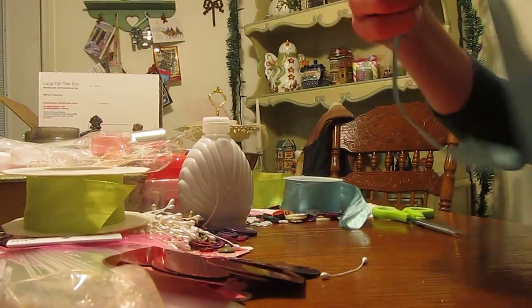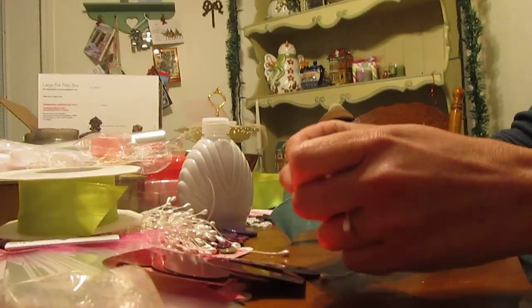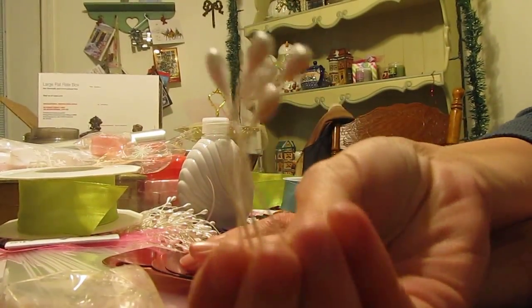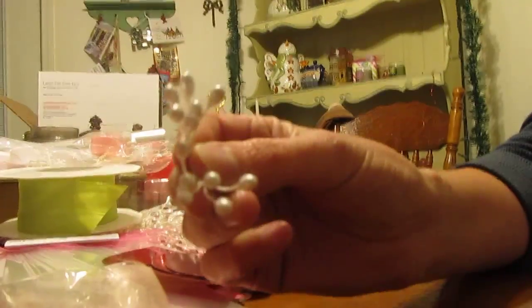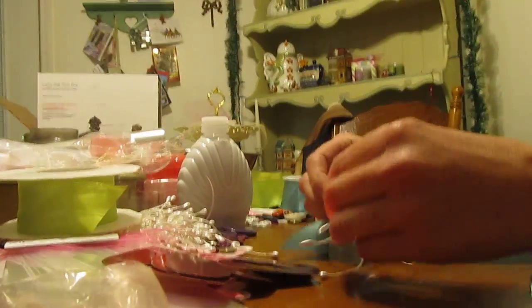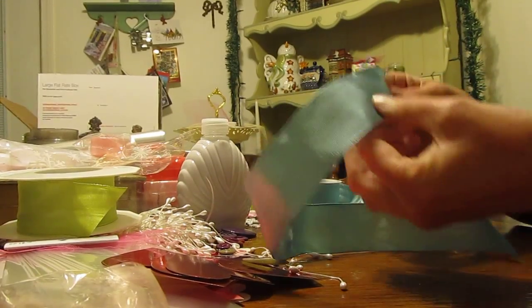All right. You're going to need a glue gun. I bought some of these little things. I don't know what you call them, but they're in the wedding section. They look like kind of like pearls, and they're on a wire. And I use this for the center of the flower when it's done. And I don't have any finished flowers here, or I'd show you what the finished product looks like.